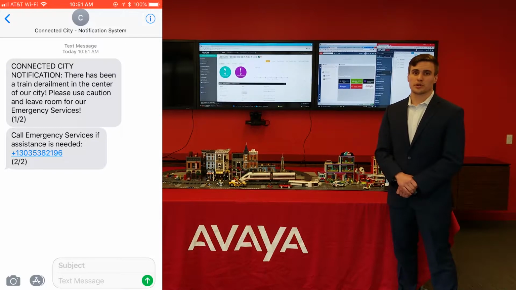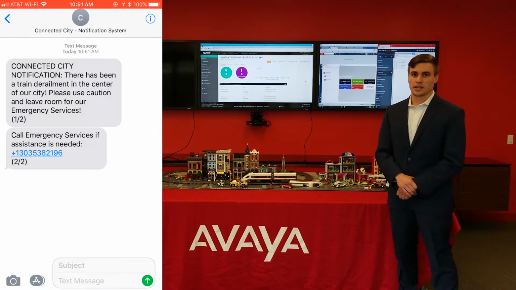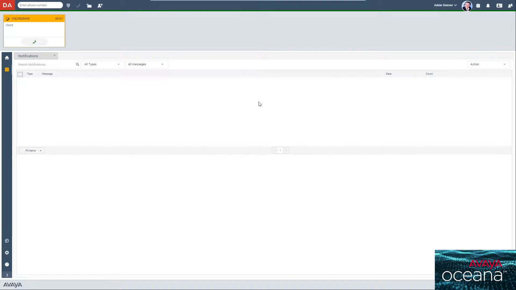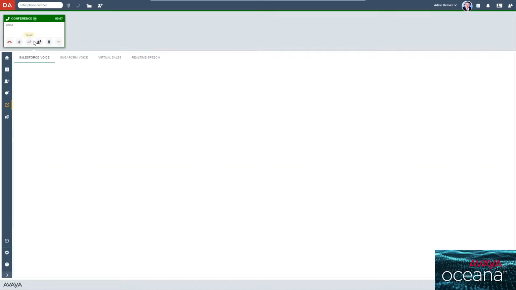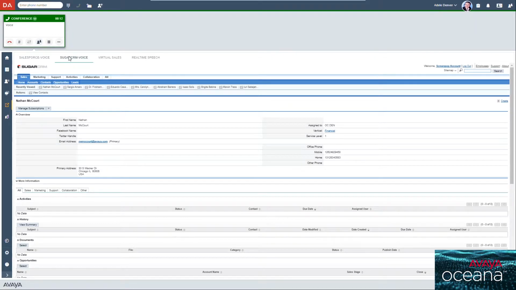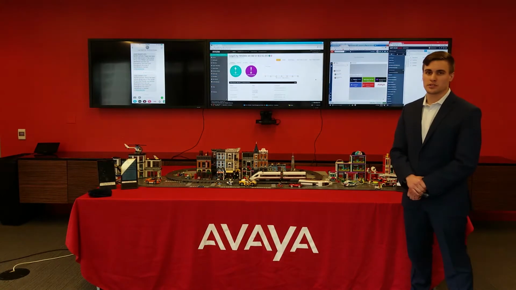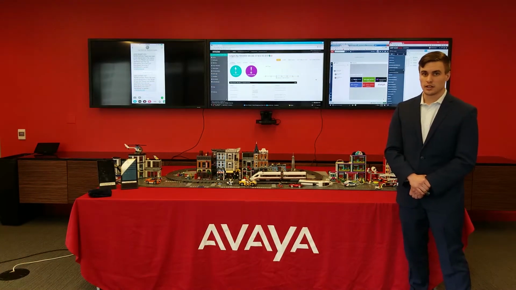And that direct dialing number dials directly to an Oceana agent, and that actually gives my call context. So when I call into that Oceana agent, they have an idea of what I'm calling about. So instead of me dialing through a 1-800 number to try to get information or to relay information, I'm dialing into an Oceana agent that already knows what I'm calling about. So when I call in, they see who I am, and they see I'm calling about the train derailment. So that way they can help get me the best information possible and help relay my information as quickly as possible as well. It's all about saving on time and saving lives.